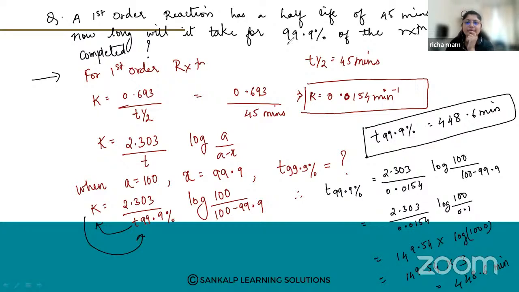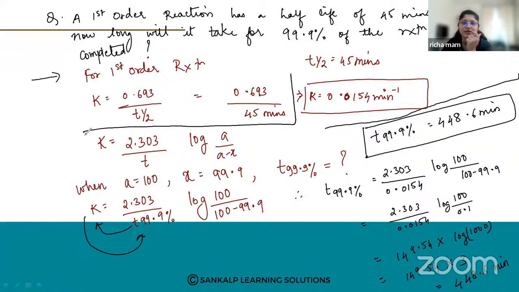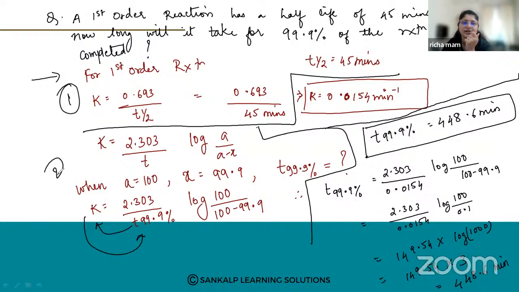Fine. So, stepwise, write it properly. Here I have written only the last equation, or else it is like this only. So go in a flow. First, I found the rate constant from the T half of the system. Then I applied these formulas: first here, second and third, and this is the fourth.